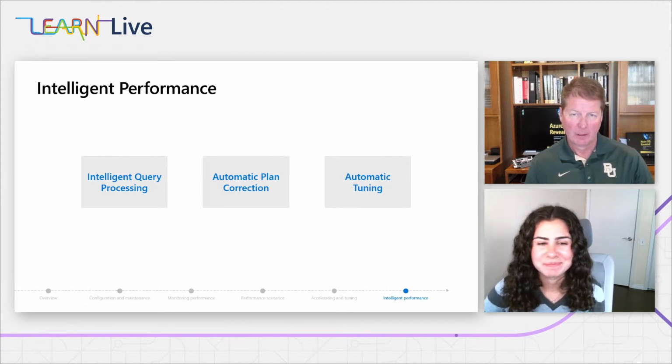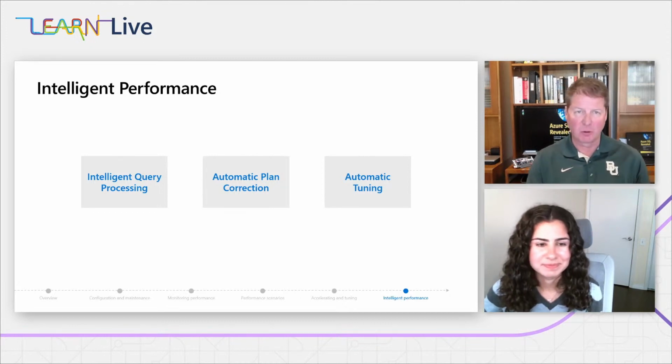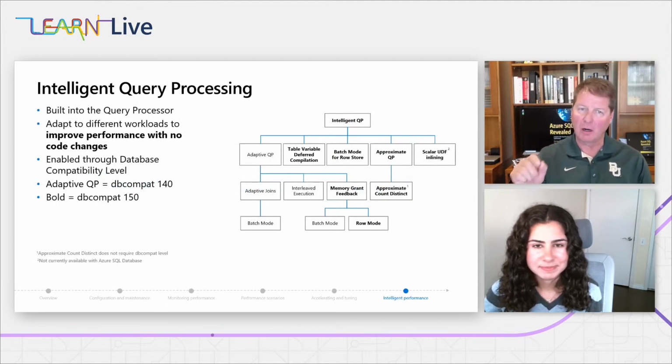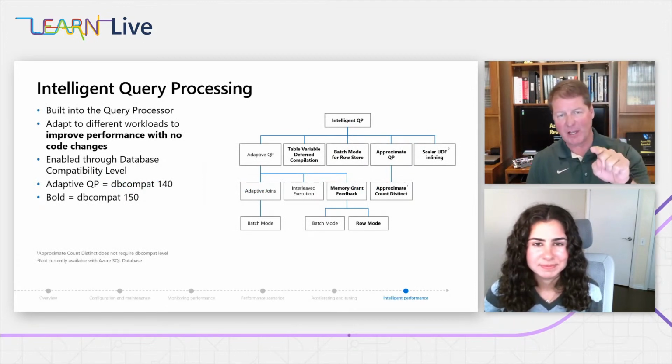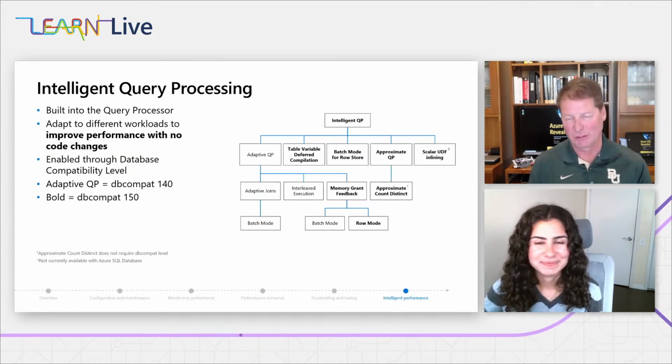Absolutely. Just keep in mind one theme as you're looking at this. And if you could go to the intelligent query performance slide there, Anna, I think it's going to help people resonate here. Here is our idea. We want to get you faster and not change your code. Anna, you're a developer. You kind of like that one, right? Like, I just want to get faster and I don't want to change any source code. Don't change my stored procedure, any of that kind of stuff. Why can't SQL Server just do that?